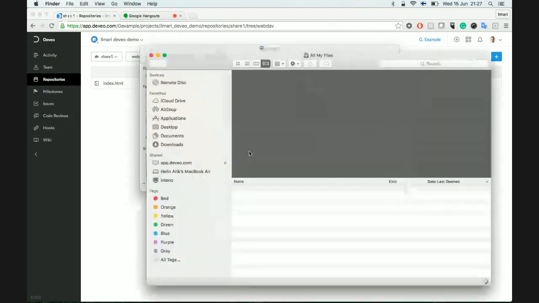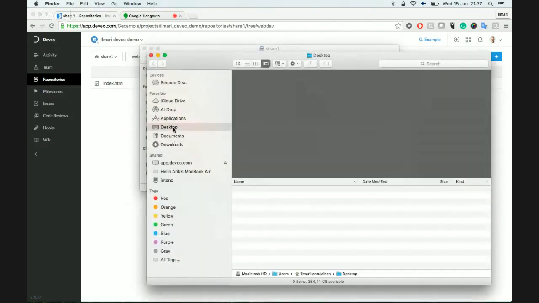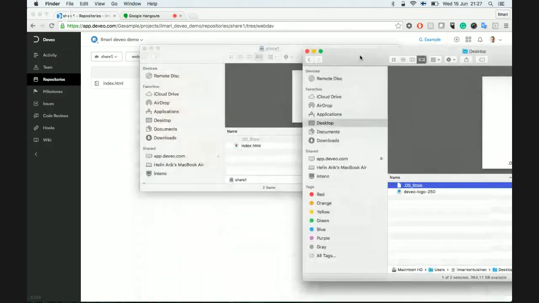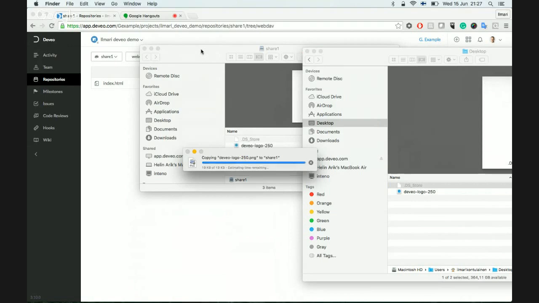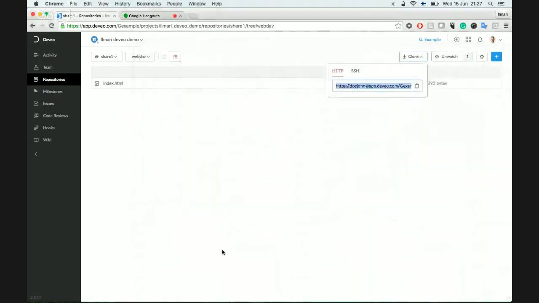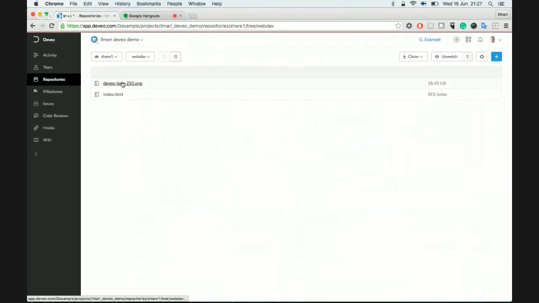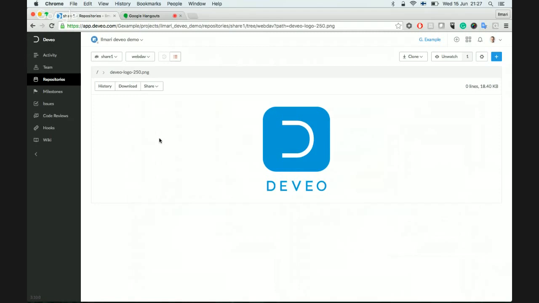I could take an image from our desktop and transfer it to the WebDAV repository, and now it's there. And if we reload this view, it's there as well.